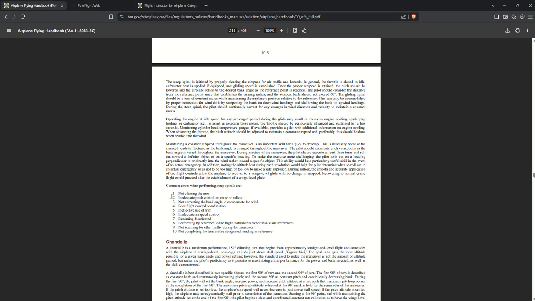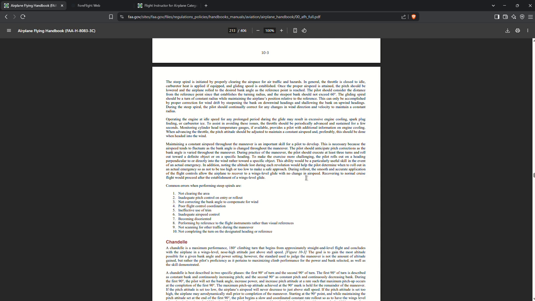So some of the common errors that we'll go through is not clearing the area. That's just with every maneuver. Always make sure that the area is clear, both visually, audibly, if you have to. If you're in, let's say, Shafter, just letting traffic know where you're at. Shafter traffic, Skyhawk, 1 Foxtrot is 3,000, spiraling down for runway 30, Shafter traffic. Just letting everyone in the area know what your plan is and what to expect if they start coming in.